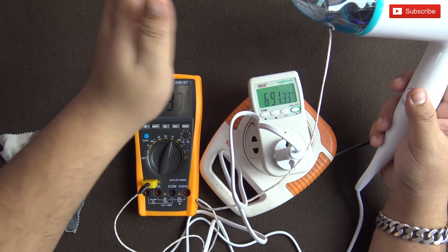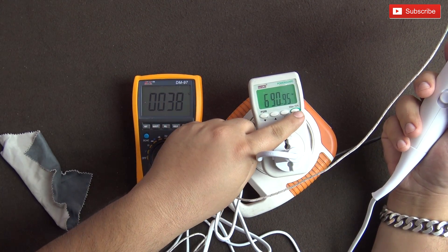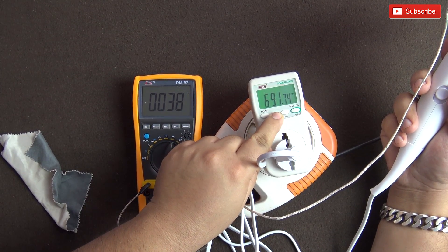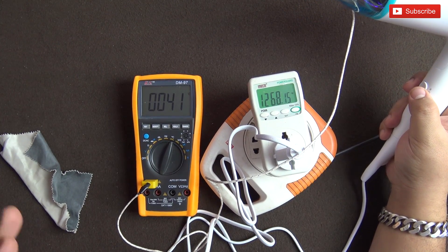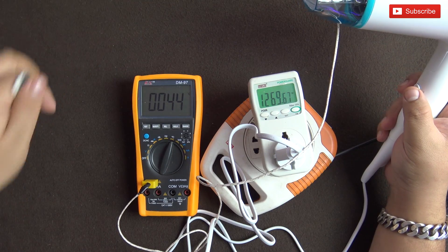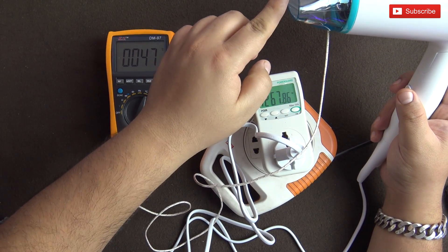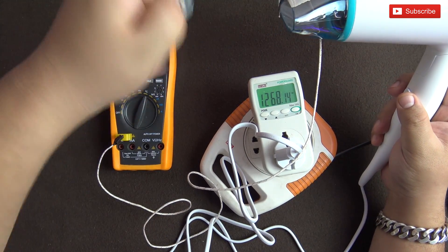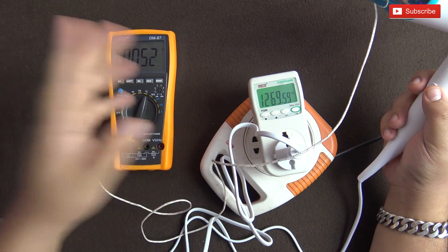The first heat setting is not very hot. At that setting we've jumped to 691 watts, and the voltage is at almost 230 volts. Moving to the hottest setting, the maximum fan speed doesn't increase further — that is the maximum airflow. The thermal sensor reads about 47 degrees Celsius at the nozzle, though the air is pretty hot and you can't keep your hand there for long. At this setting it's consuming about 1270 watts.